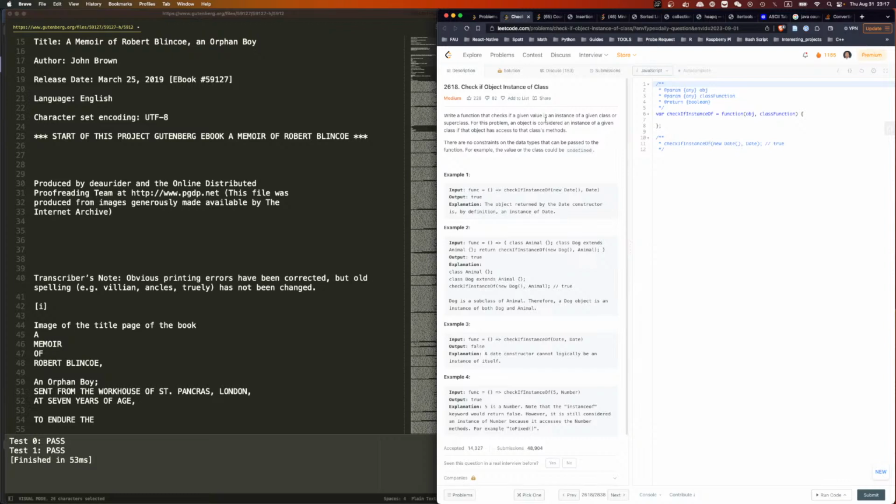Object is a class Animal, and class Dog extends class Animal, return check if instance of new Dog and Animal should be true.